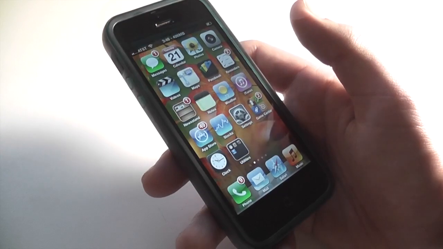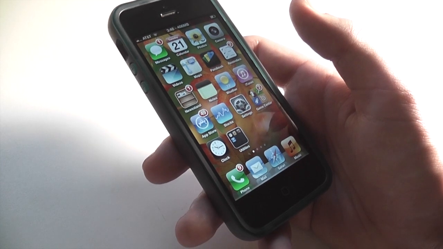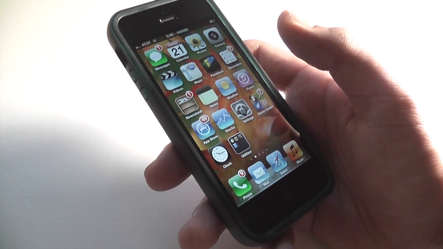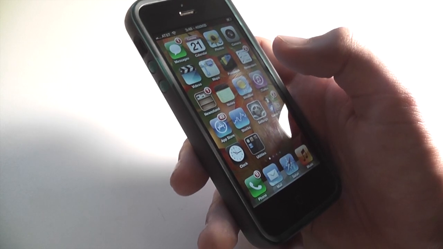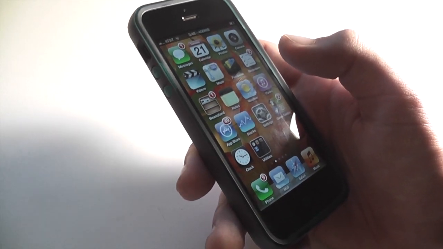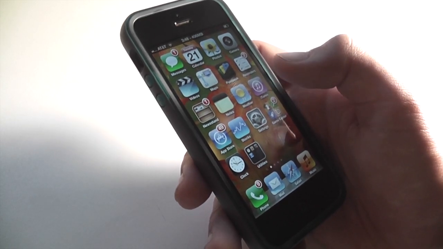I mentioned Velox, so now I'm going to be talking about one of these tweaks that is an extension for Velox that basically changes a little bit of the animation that you have when you open up an app. If you don't know, you can check out one of our previous tweak videos. There will be a link down in the description where we demo Velox, but it basically extends the functionality of the home screen for several apps.